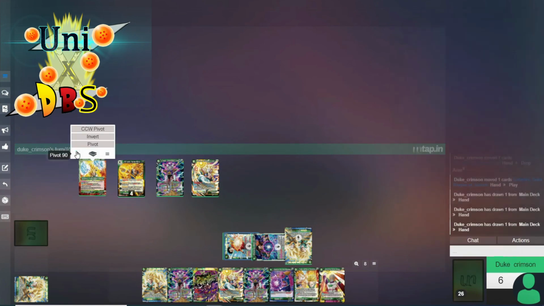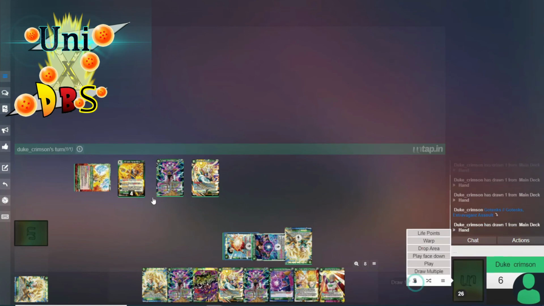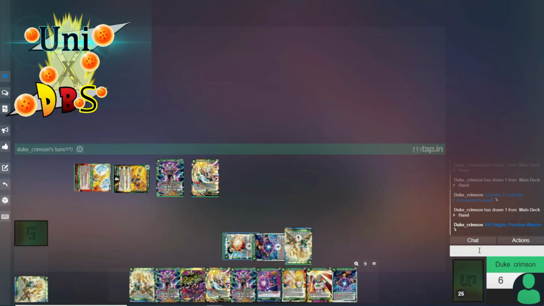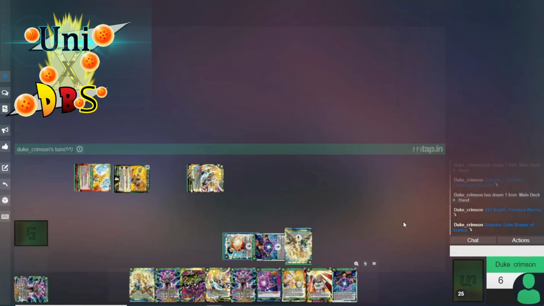We take those. We can swing, draw another card. I mean, we can swing here. How many cards do it? 4 cards. I can go swing here. So I mean, there's a lot of stuff we can do here. Swing. I'll just combo this guy off the field just because.